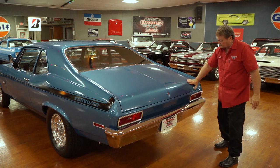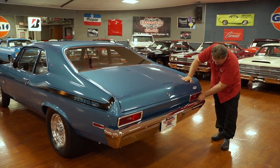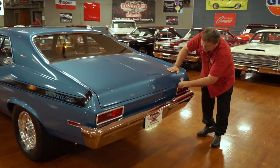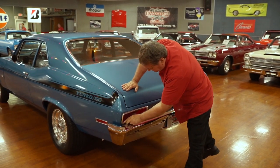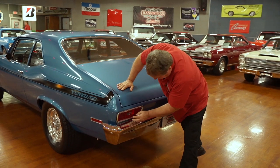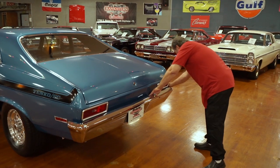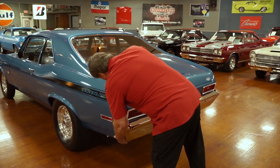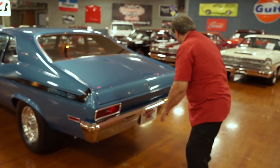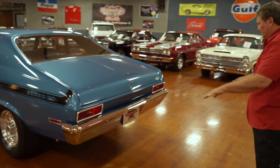The Yenko designation is in the back again. The trim around the tail lights is just absolutely gorgeous — usually these are corroded up a little bit, but this has absolutely no patina whatsoever. The lenses are nice and clean and clear just the way they would be. Bumper fitment is not going to get any better than that — that's as good as it gets.